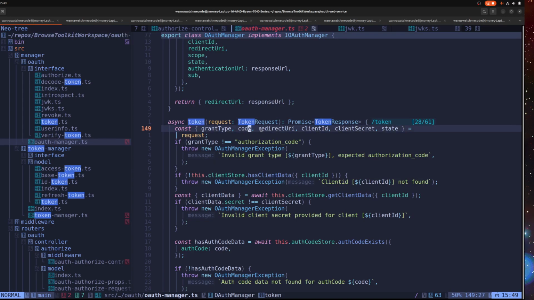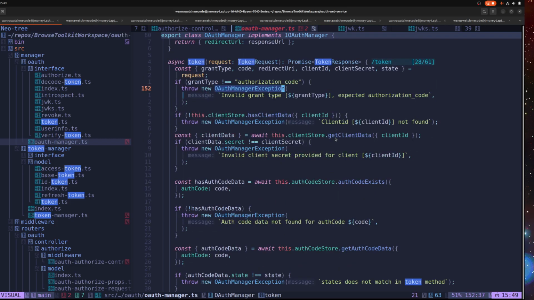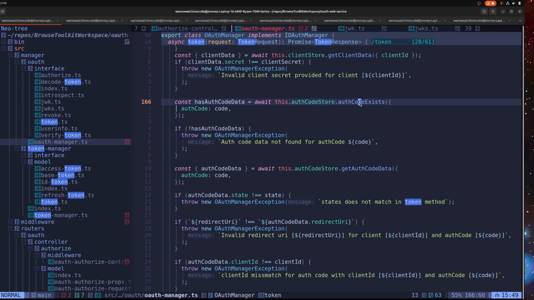Okay, grant type code, redirect URI, client ID, client secret is secret. Authorization code, okay, do some validation, get client data, client ID. Auth code store, auth code exists, this.authCode.